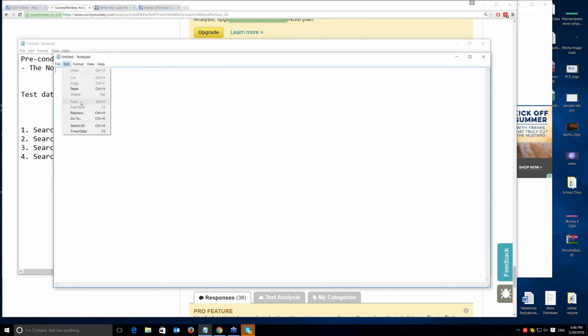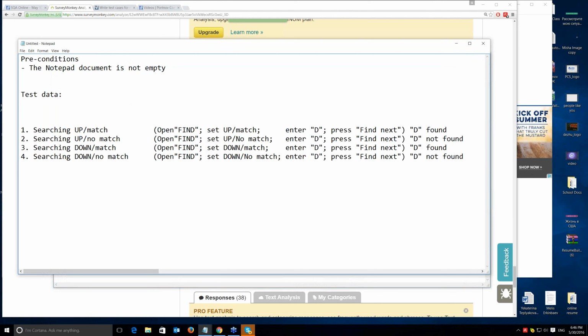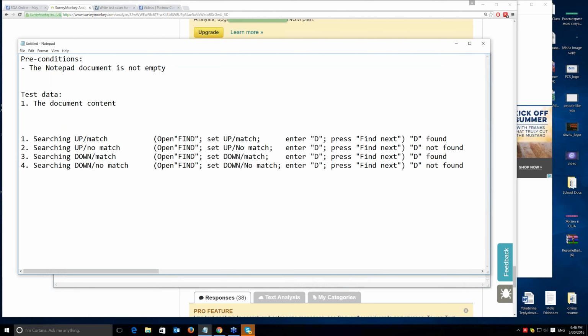So then we come to the question, what is the test data? What exactly do we want to type there? And we have at least 2 test data. So one test data is the document content. Whatever that content is, it might be 1 line, it could be 25 lines, it could be something. Then the second test data is the search string. Maybe search string 1. Okay. Maybe you're gonna have more than 1. I don't know.